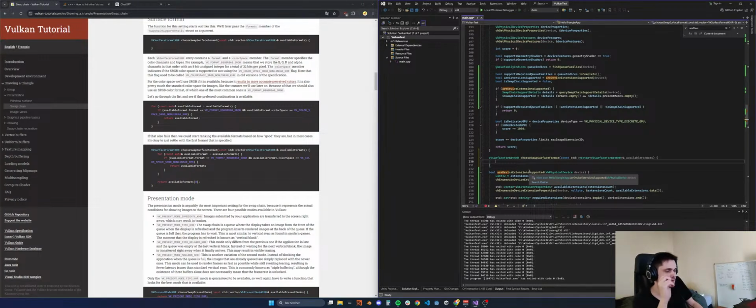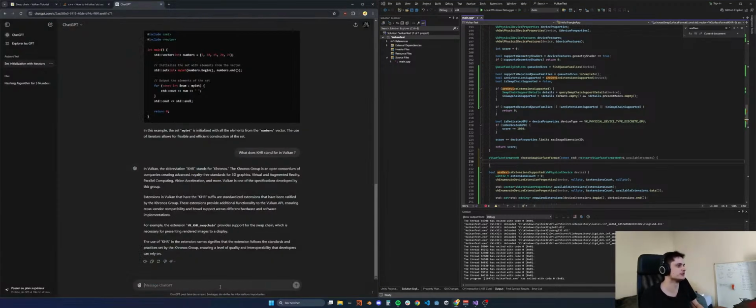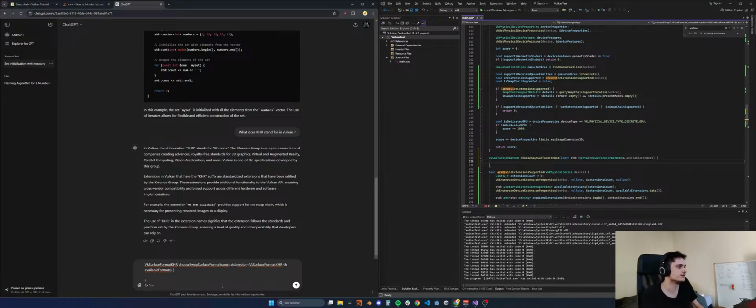Because we are passing the address of this variable, if that makes sense. I'm not sure why they use const in here. See if the GPT explains. Explain the use of the const keyword.